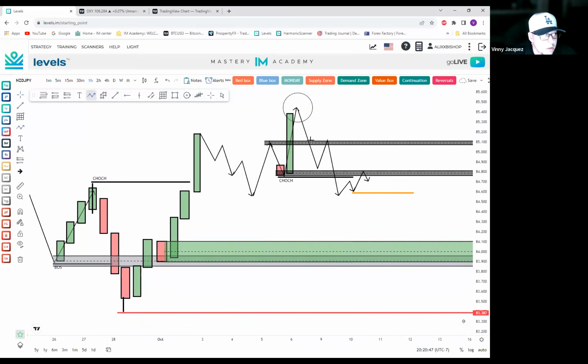Has to, right? What if market comes all the way back down but doesn't break below? What if it comes down with the candle but then closes above? It can still come back up, guys. Market goes higher, pulls back. So now it has to break this. Market goes up and pulls back. Market now has to break this.